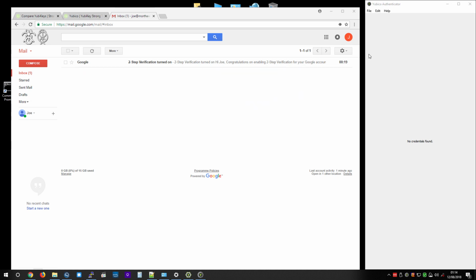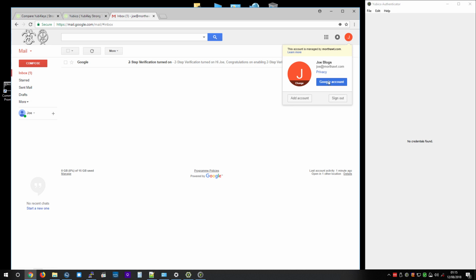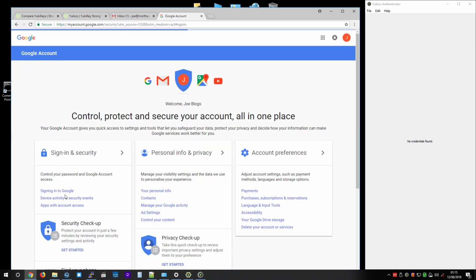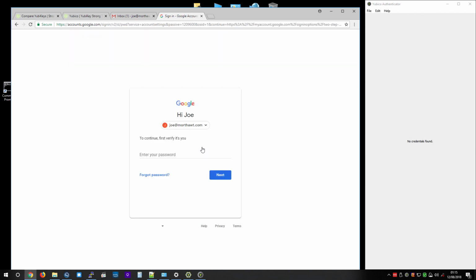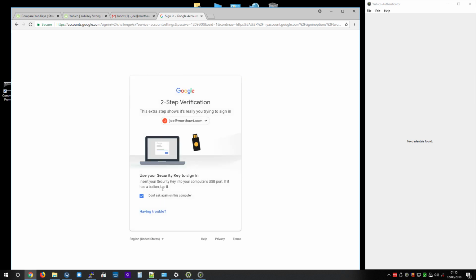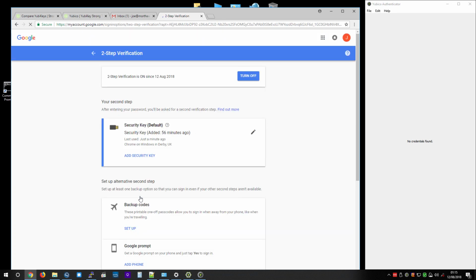Whereas with this, we're going to be programming that information into the YubiKey, so the physical YubiKey can generate the codes, but the information that's generating them will be stuck permanently, because a YubiKey is essentially a sealed black box. Things don't get out. So, I'm going to hit the icon at the top right, go to Google account, go to signing into Google again, click on two-factor or two-step verification, type in a super secure password. I'm going to tap the side of my YubiKey. So this is now using the U2F feature that we set up in the prior video.